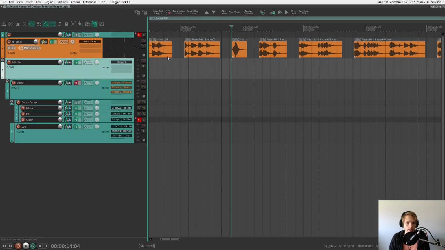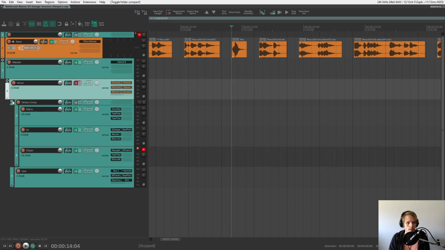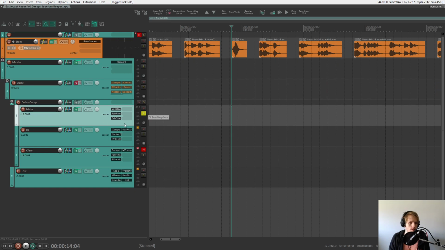I'm going to leave the mastering processing on. It's mostly just final limiting and volume sets, but everything else we will start combing through. First of all, we'll take a listen to the main voice. No processing. I bring death.